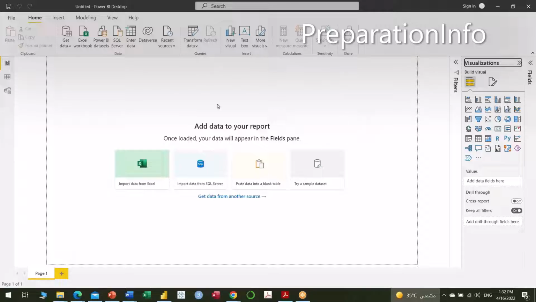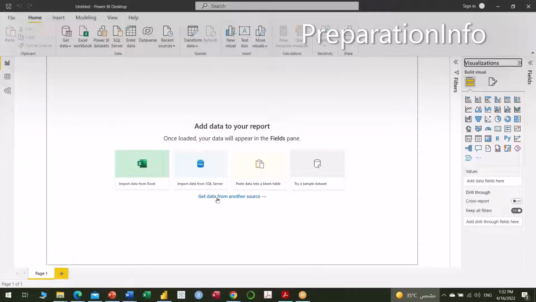Now here it is showing some sources. Import data from Excel, import data from SQL Server, or paste data into a blank table, or try a sample data set. Power BI will provide you sample data if you click on that.